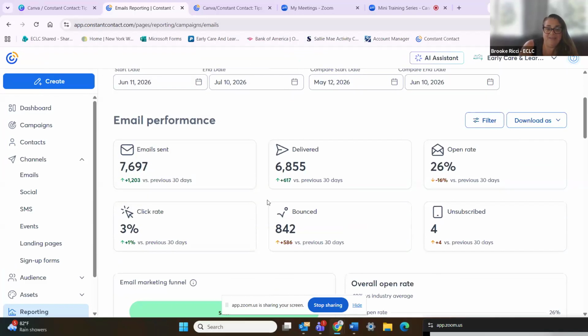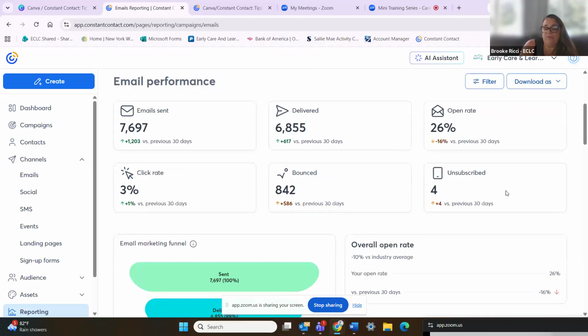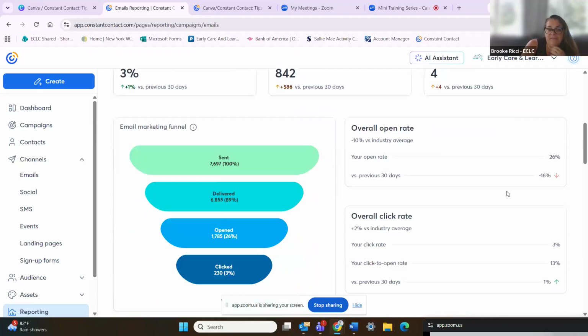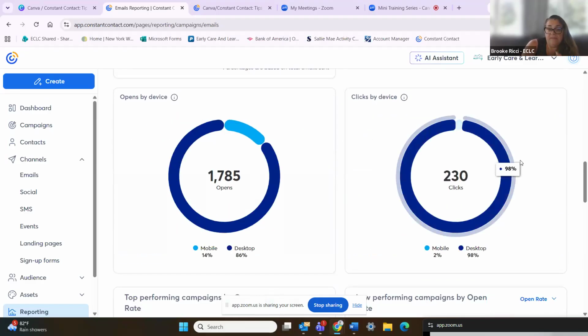You can see how many emails you've ever sent, how many have been delivered, your open rate. See, our open rate's down, and it tells you who unsubscribed for the month. You can get really good reports based on that. How many clicks? You can see a majority of the clicks by device have been on desktops, and only 2% through mobile, which makes sense if everybody's at their desk opening our emails. But typically in the trainings that we do, a lot of the open rate for providers is mobile. So you have to make sure that your stuff is accessible both ways.